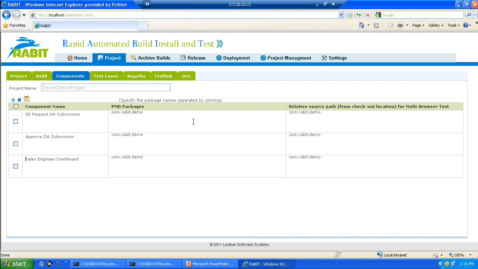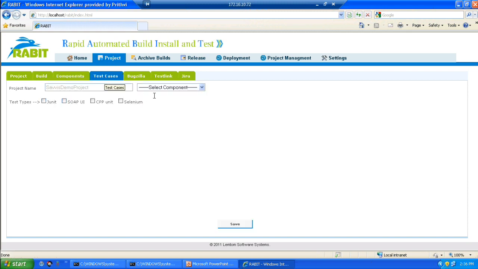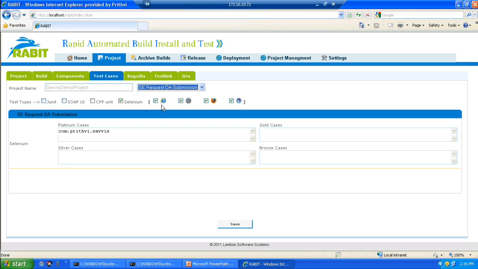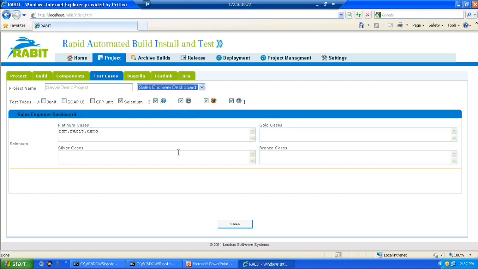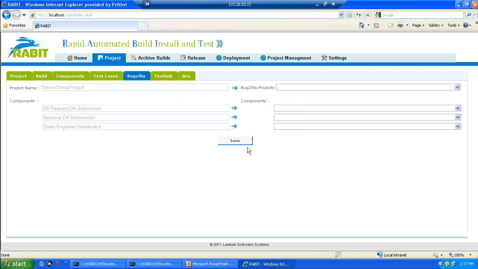This is the component view where we componentize the project so that once we get the results, we can filter them per component and share them with the teams. This is where we feed the information about tests which are platinum, gold, silver to the teams, so that when we get the results, we can filter and show them on the dashboard. Similarly, we have the connection points with Bugzilla, Jira, TestLink here. All that is needed is a project level mapping of the components of the project in the source code along with the Bugzilla components, and the dashboard will automatically pick up the details and show them as and when required.